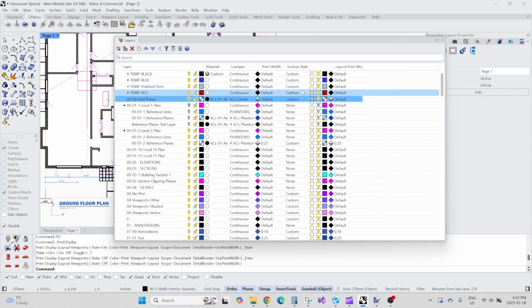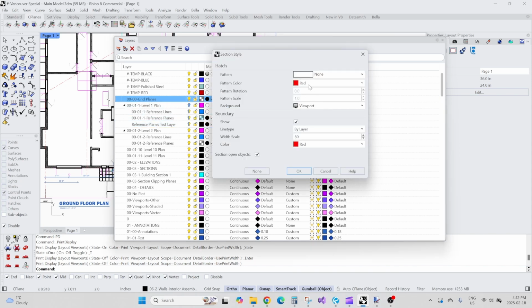Just gives you, for certain visual styles, a common material for all objects, and you might want to inherit the transparency. So with these, your planes need to be transparent for them to work, and then you're going to slice it, of course, and that's where you get your color and your line style. And this was key. Width scale 50.